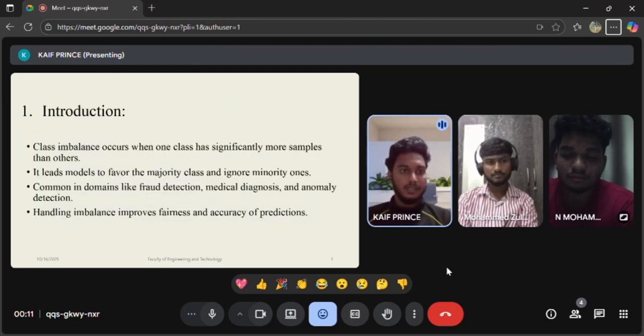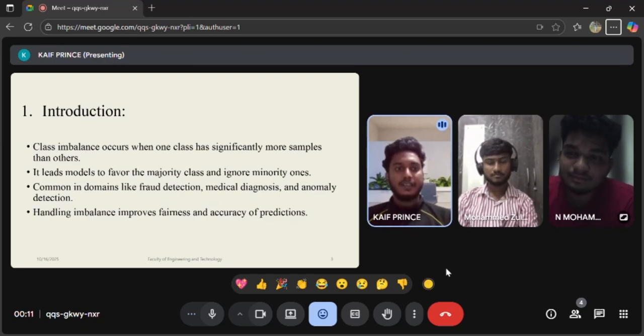In this introduction, class imbalance occurs when one class has significantly more samples than others. It leads models to favor the majority class and ignore minority ones, common in domains like fraud detection, medical diagnosis, and anomaly detection.